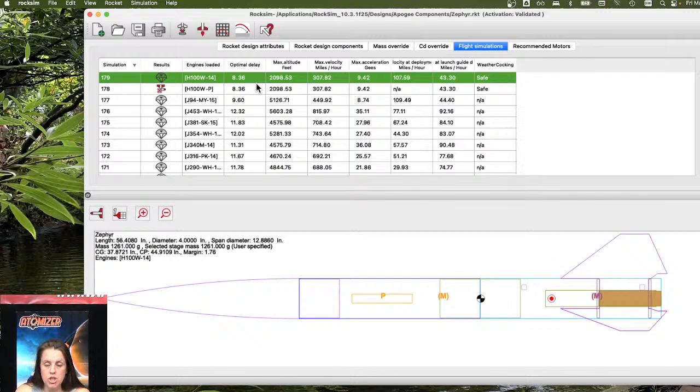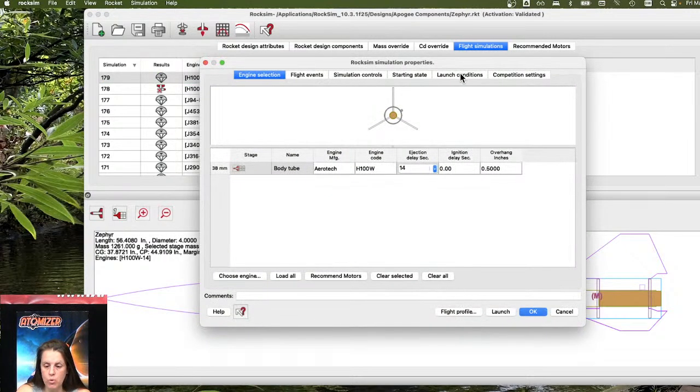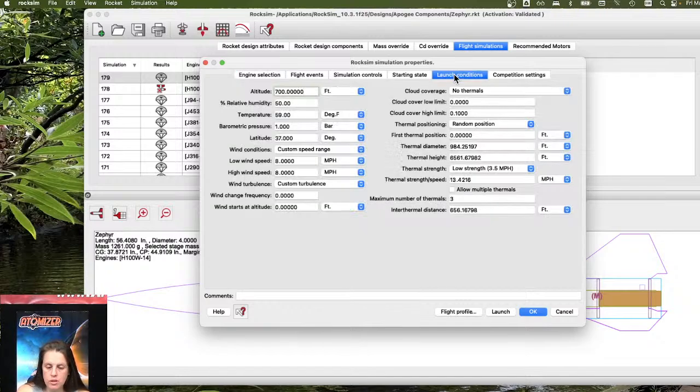If you know your launch conditions a little better, you can put in the wind, your altitude, things like that. We set ours, for when we do motor charts, to a constant speed of 8 miles per hour. 8's on the higher end of when it's okay to fly. Once you get over 10, it can get a little dicey with gusts and things.